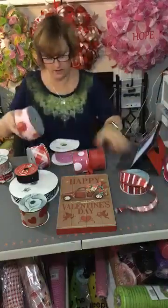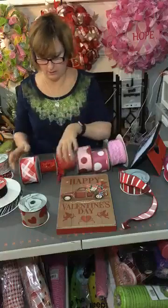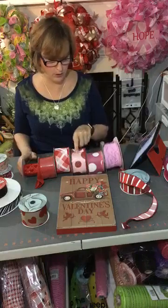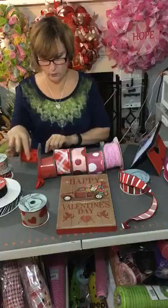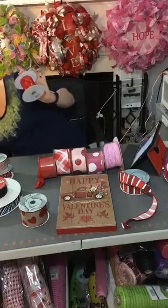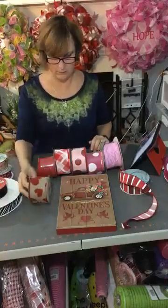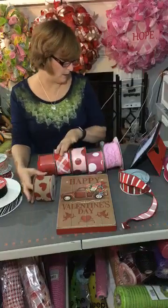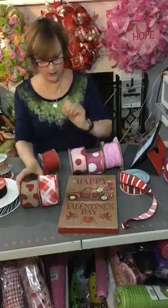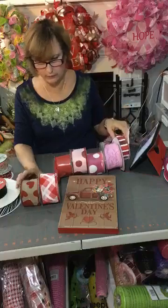All right, so on the big ones, let's just talk big ones. DuPont, polka dot, fuchsia, polka dot with red, plaid, solid red, red with velvet hearts. You know what? You're going to take the red with the velvet hearts out because I won't have enough. So this is going to be on the bottom. Use plaid. Plaid for sure. Hey, Veronica. We're picking out ribbon. I'm making you guys pick it out. Okay, so we got plaid in that. That's 2. I need at least 3, if not 4.